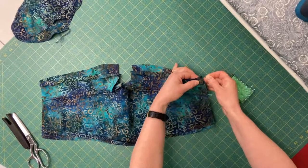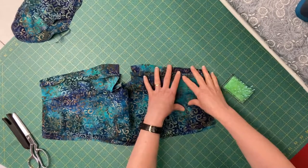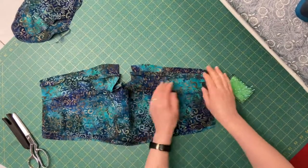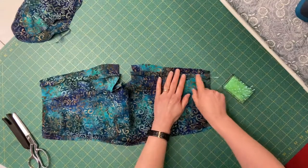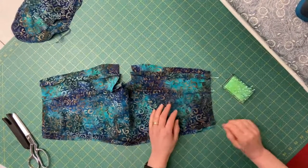Place our pin there, because we're going to stitch this down in place so that when we turn the yoke right side out, we'll already have our finished edge and everything will be tucked inside. So we'll get to that next.